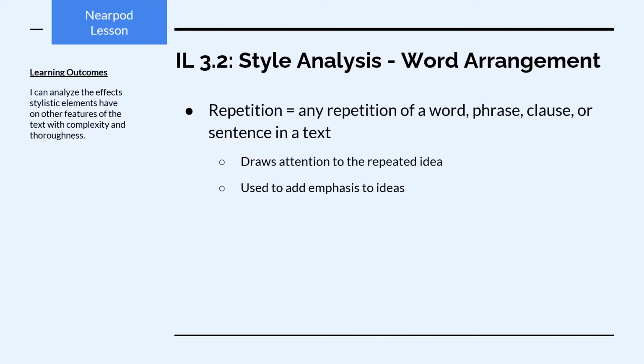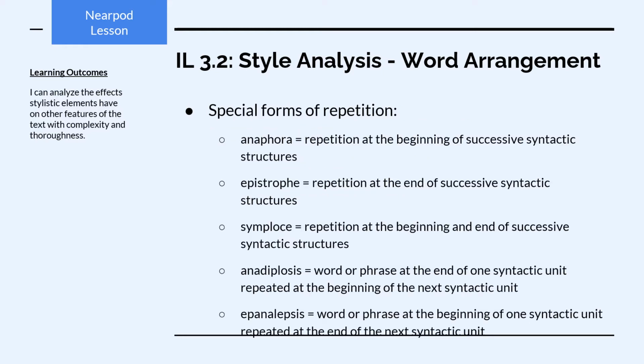Let's start by talking about repetition, which is just any repetition of a word, phrase, clause, or even whole sentences within a text. Repetition draws attention to, well, the idea that's being repeated, and it's used to add emphasis to those ideas. There are a number of different special forms of repetition that you may have heard of before. These are some of those rhetorical devices that have the Greek names.